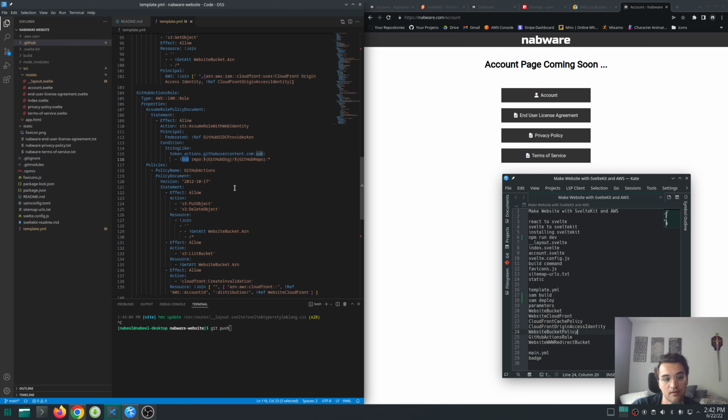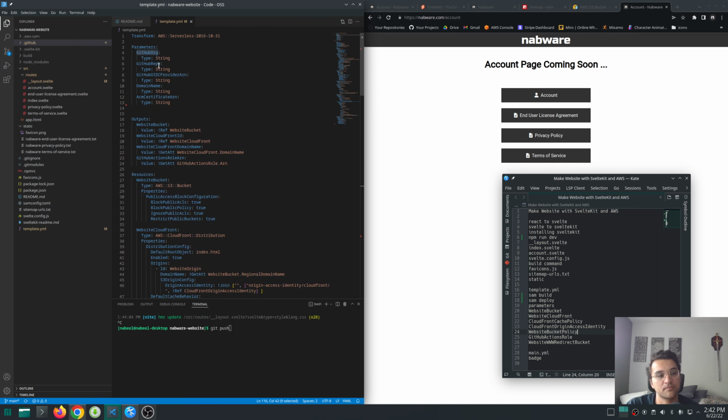Sub is a template command or reference so that I can type in a string and then type in this $ with the curly brackets and then my parameter name, which is up top here.